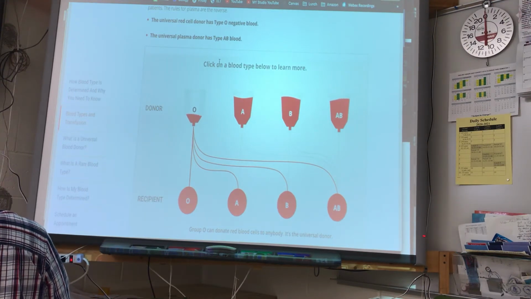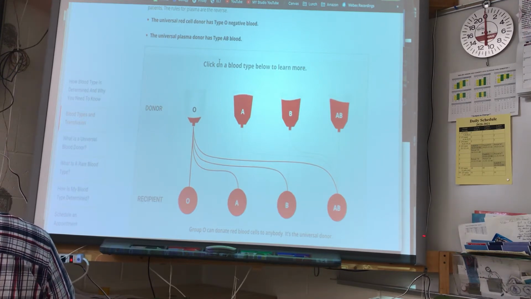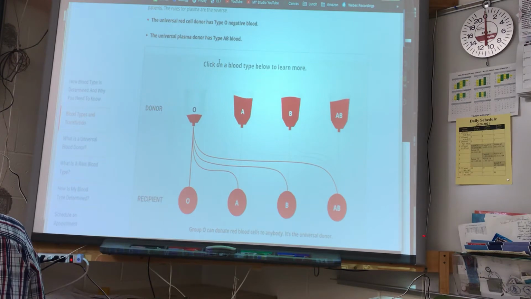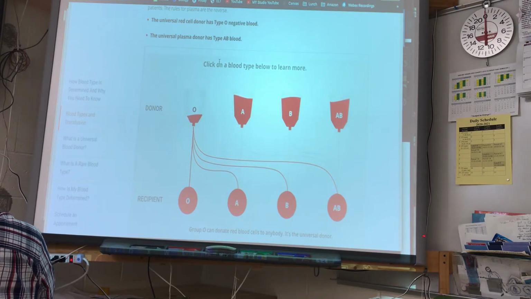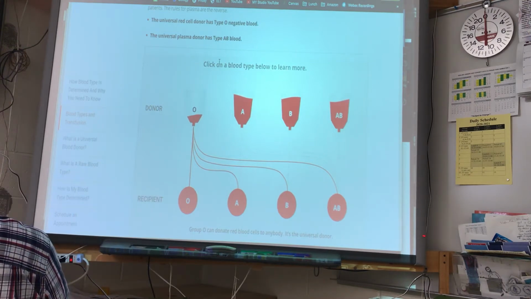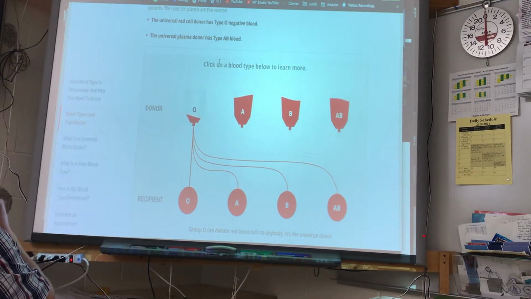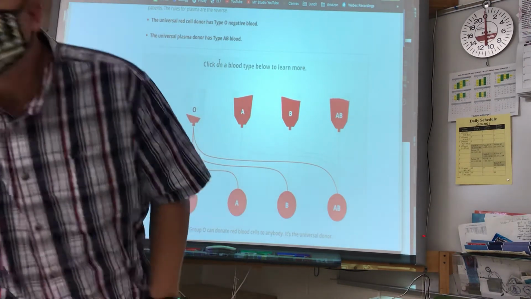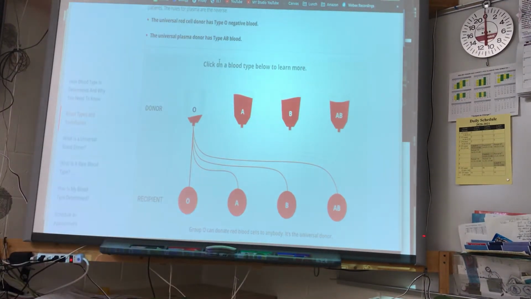So when we talk about blood types, there are 3 different alleles: there is the A allele, there's a B allele, and there's an O allele. Blood type is a codominant trait, and the A allele and the B allele are both dominant. Okay, A and B both are dominant. O is a recessive allele. We call them multiple alleles because there's more than 2. There's A, there's B, and there's O. A is dominant, B is dominant, O is recessive.